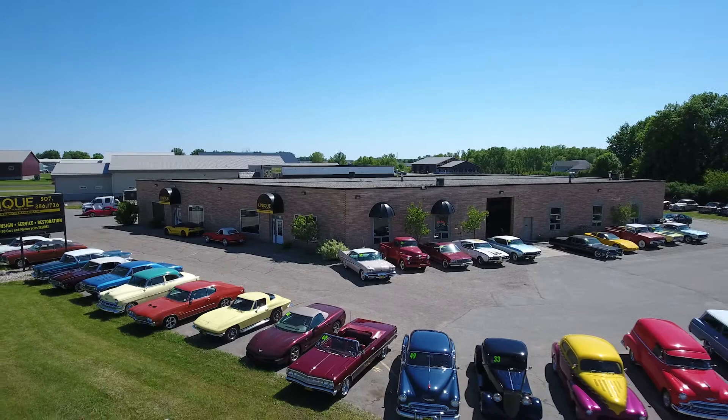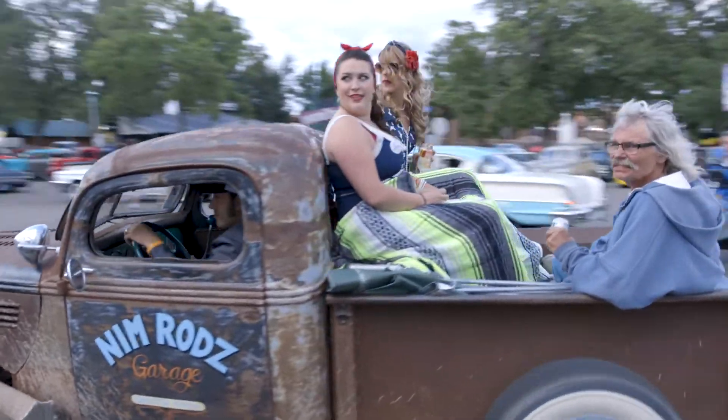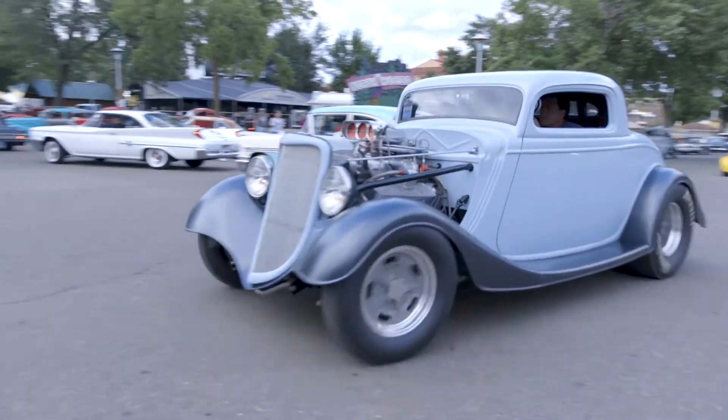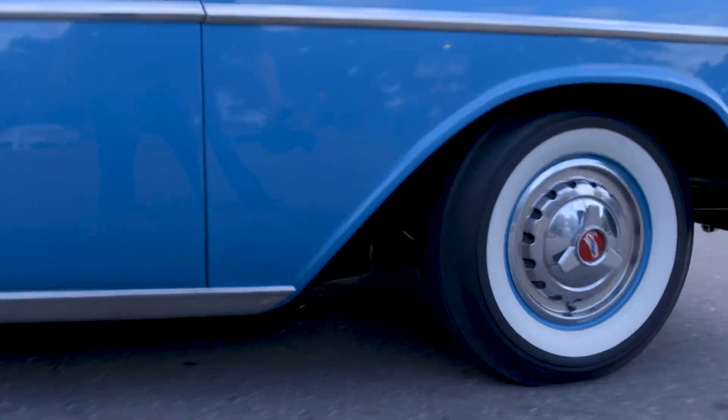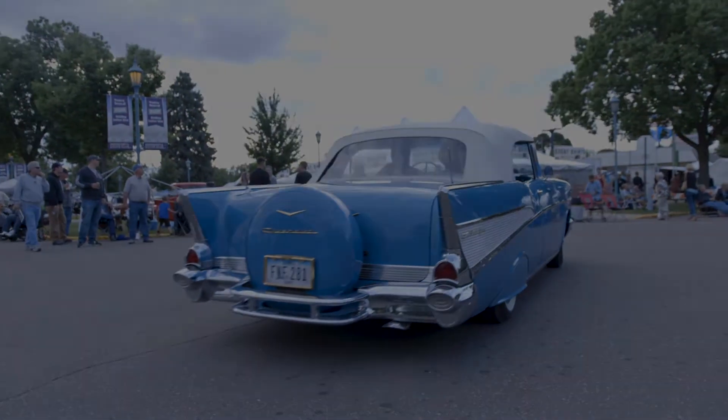We like to see things full and fresh because obviously that's what the customers are going to see. Our enjoyment, our passion is connecting stories and connecting people. And that's where really the dream of having these classic cars kind of comes to fruition. That's really the cool part about the process of how we handle the cars.